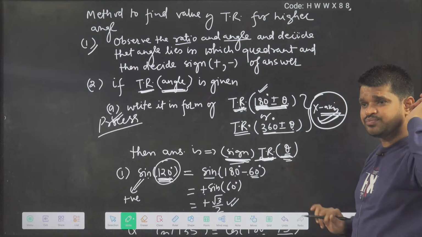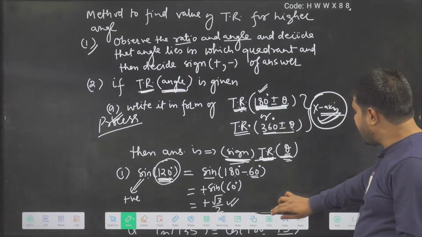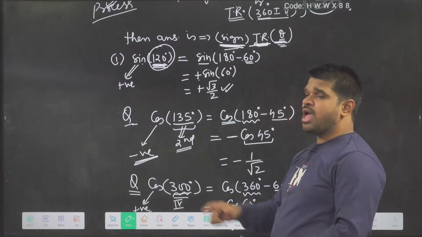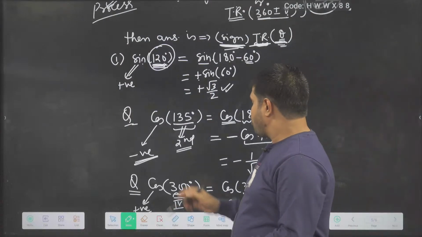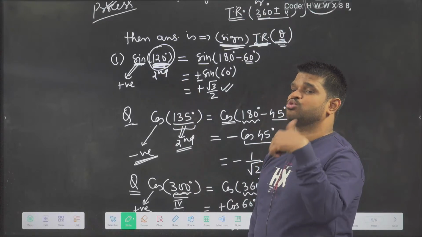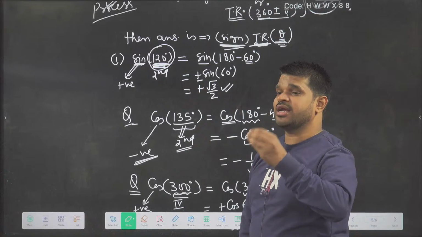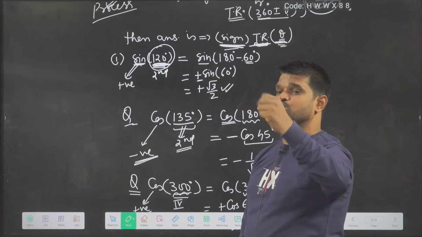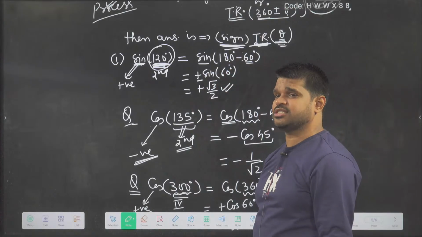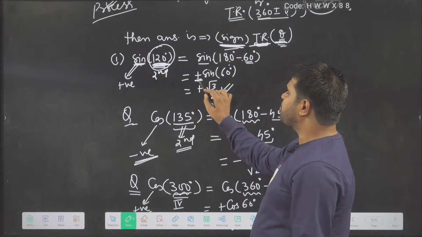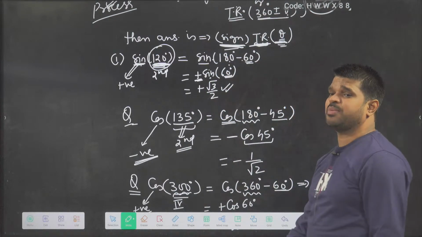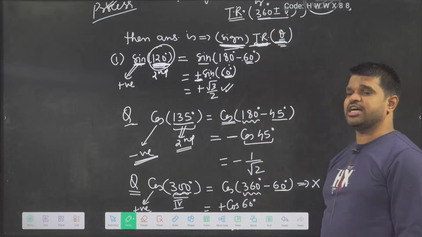Okay, this is done. Now after that we discuss these questions. Okay, now one question again I am telling you, I am interested in sine 120. 120 degree is second quadrant. I want to write 120 degree either using 180 degree or 360 degree. 120 is close to 180 degree. So I wrote it as 180 minus 60. Now answer will be positive. You have to copy the same ratio and whatever angle is coming, you have to paste it. So answer is plus sine 60. Got it? After that, we did all the questions.